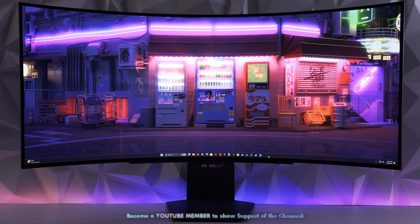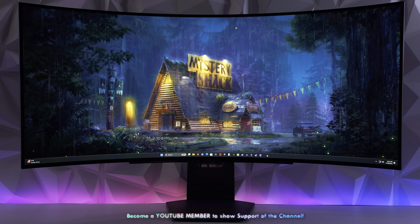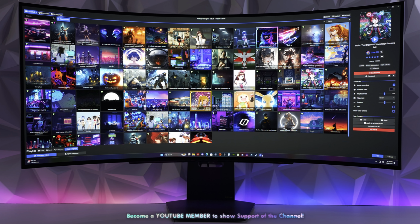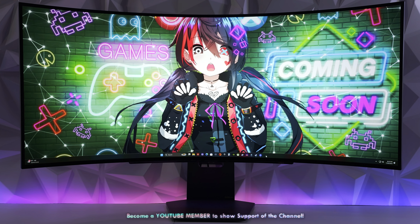I mean, the QD OLED market has been flooded with amazing monitors. From Samsung, Asus, MSI, Alienware, curve or flat, you have a lot to choose from. But I said to myself, if I have the 32GS95UE and the Samsung 32-inch G80SD, and even the 34-inch QD OLED version, why am I gonna get another QD OLED monitor? Sure, I can showcase it here on the channel, but for my personal use, what's the point? They all look the same. QD OLED basically, when you compare all the manufacturers, the picture quality, the nits, is all about the same level. Sometimes they differ only about 5 to 10 nits. So I said to myself, I want something different.